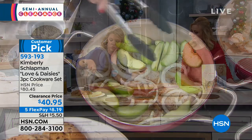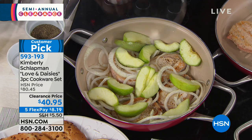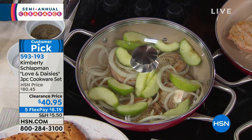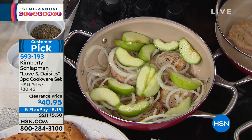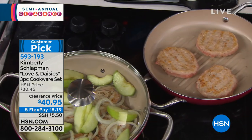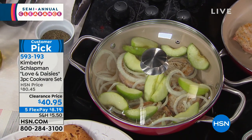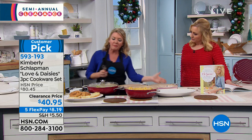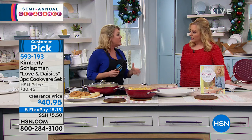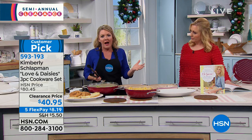Now, what I like about this too is that I'm getting a lid. And you're probably thinking, well, you're getting two pans, why are you only getting one lid? Because how many lids do you have rolling around your cabinet that you're completely tired of? Right. This lid is designed to fit on either pan. So we're probably not going to cook with a lid on both at the same time. That will be fine. And actually the grill pan itself can be turned over and used as a lid on the four quart pan. Oh, so interesting. Very interchangeable, very smart, because space is obviously important.